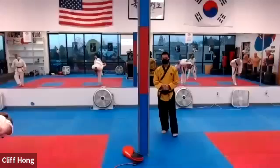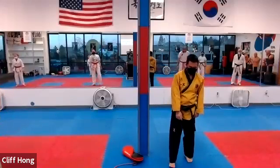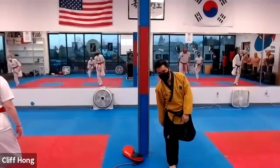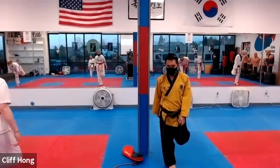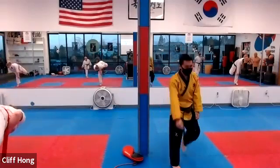And relax. Let's switch feet. So right leg up and then left hand grabs. So you can get your balance. And then slowly lean it forward. Lift your knee up as high as you can.